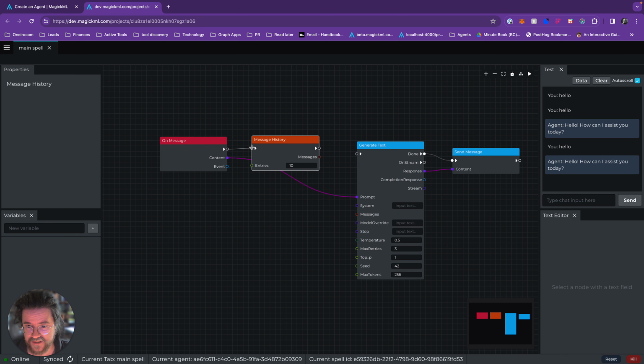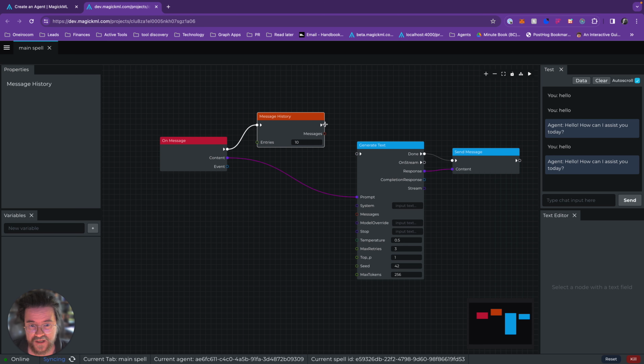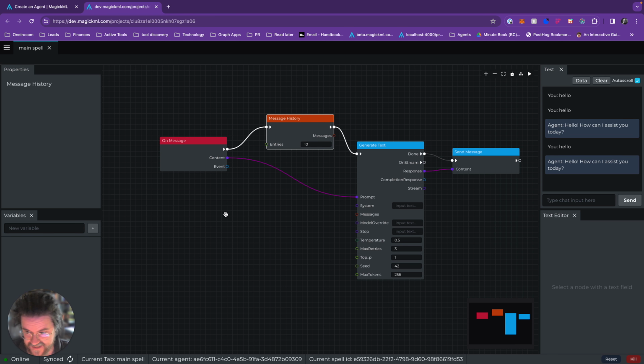Get message history is interesting in that right now it's getting things specifically which are messages, like this on message and this send message. And it's taking them and formatting them into an array of message objects. So these usually have the role and the content, and these get fed into our language models to represent the conversational history. I added this because Claude has very specific requirements for these message histories. It's required to alternate between the assistant and the user one by one. It breaks if you send it anything else.